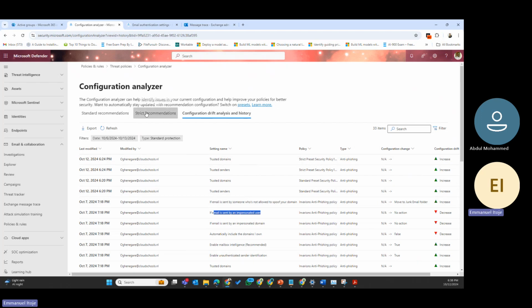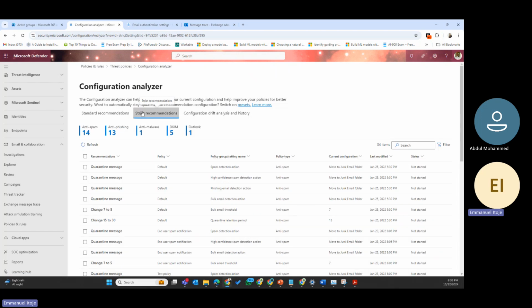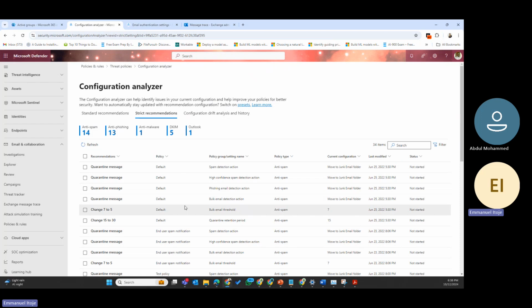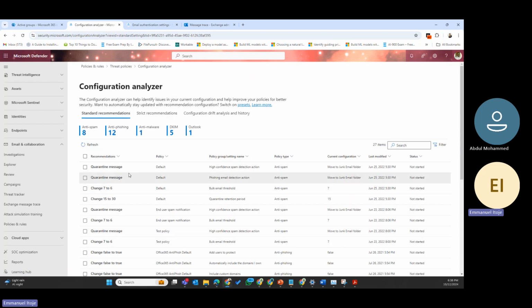Then the strict recommendation, just like standard recommendation, compares your existing security policies to the strict recommendations, and you can adjust your settings values to bring them up to the same level as strict. So if I want it to be strict, then I will just focus on that. For each of the recommendations, it has checked, for example, change 7 to 6.